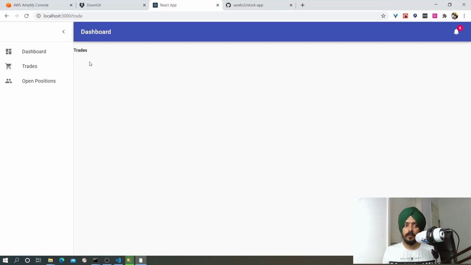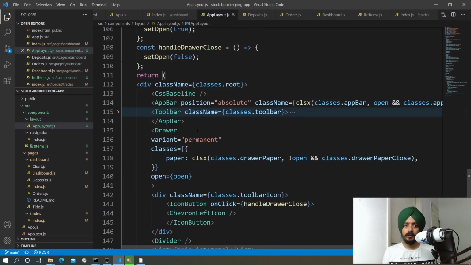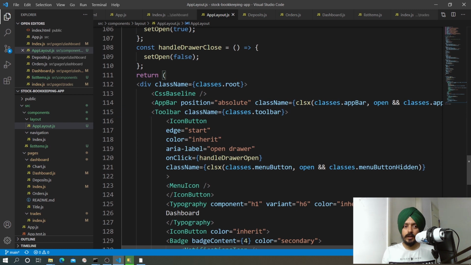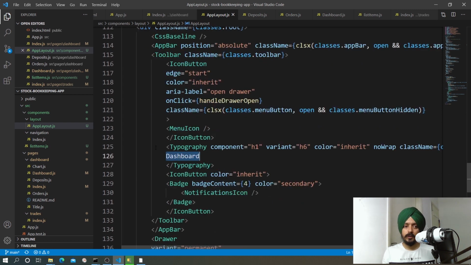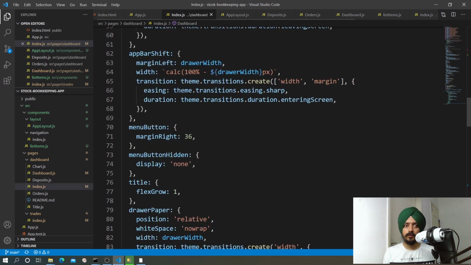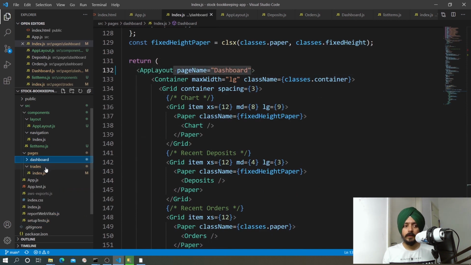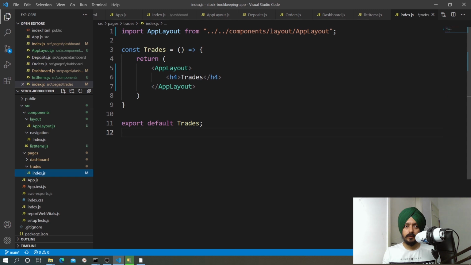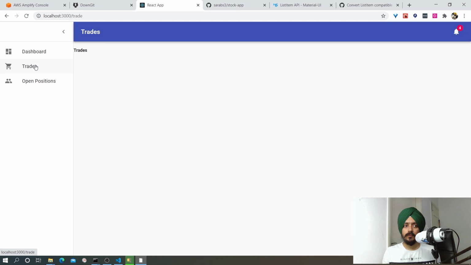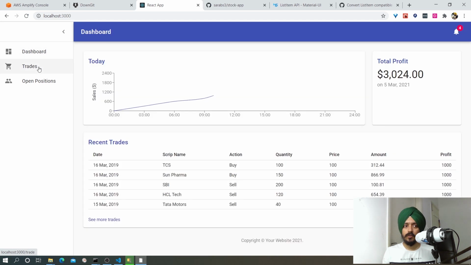And here you can see, now it also gets the same layout, but the title is still this dashboard, so we need to make the title also dynamic. So for that, I'm going to remove this dashboard and I'm going to receive it from the props. So I'm going to change to props.pageName, so every page can send the name and it will show that. So let's go to the dashboard first and add a prop to it named dashboard, and then go to trade and add the same here. So let's change it to trade, and that's it. So you can see we get that, and it's all good.